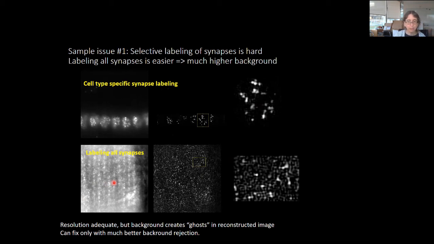And in fact, our resolution is sufficient to resolve them because there's only about between 1 and 2 per cubic micron. So it's well below our resolution limit. But the background means that we have significant background ripple. And we know that that's from trying to reconstruct on top of all of this background at low signal to noise. And this is enough to confuse the counting. So with the Bessel Beam SPIM scope, the background associated with labeling all of the synapses is simply too high, and it's not supportable.